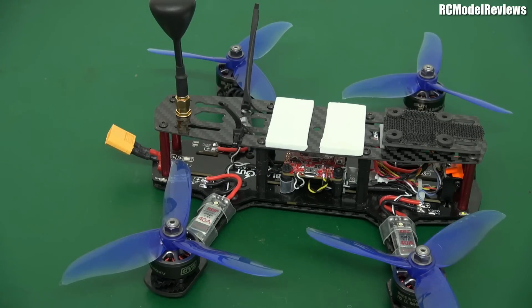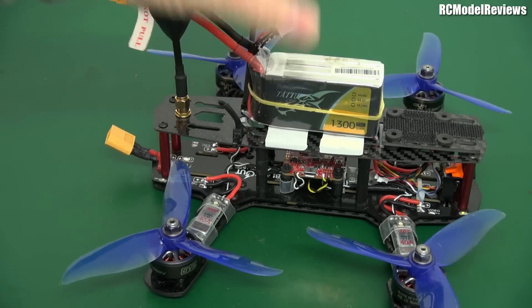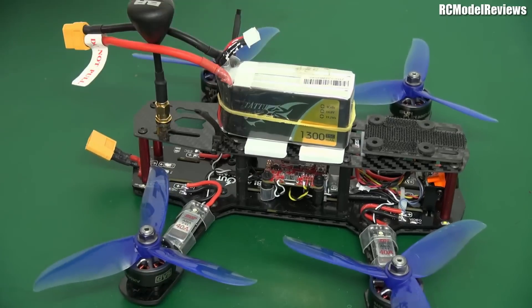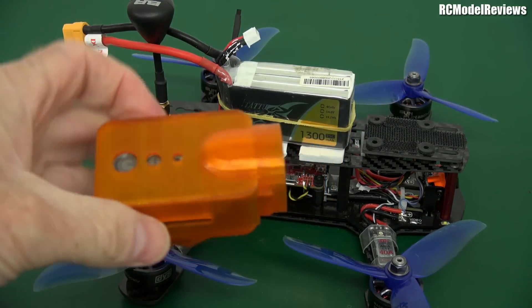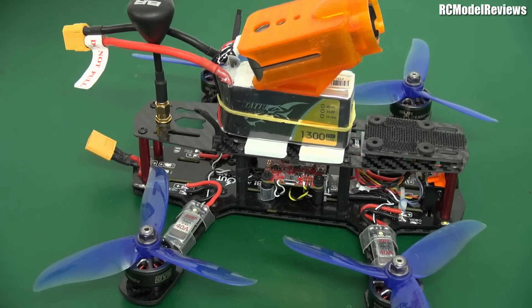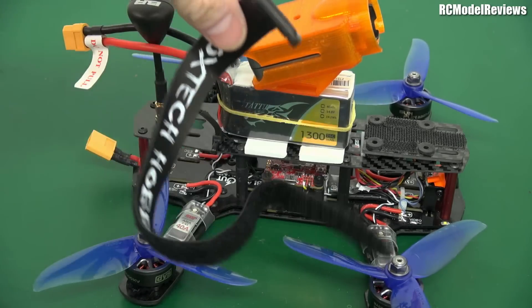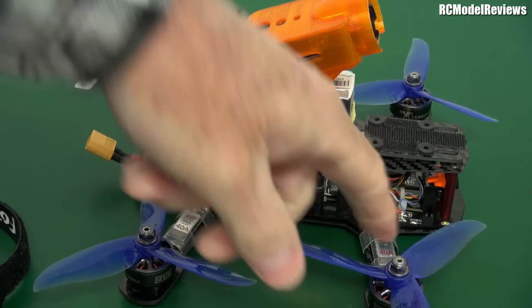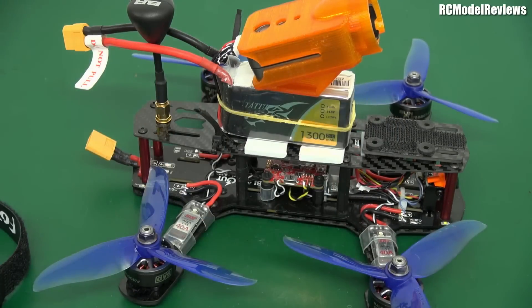Just before we fly, let me show you my battery solution. I'm using a Tattu 1300 75C pack. I'm going to split the battery leads around the antenna so they don't fall into the prop. I'm also going to use a RunCam 2 with this TPU-printed mount and put that on top of the battery pack. It makes a pretty tall stack, but when you're flying at a steep tilt the height doesn't matter, and a battery strap will go around the whole thing. I might put the Mobius on there too and show you what that looks like — I think you'll be shocked and horrified.